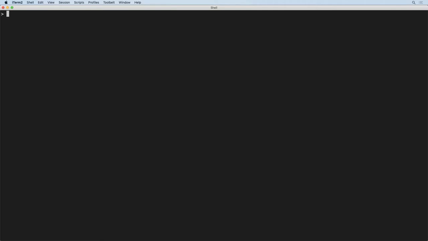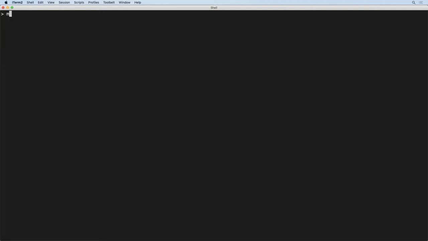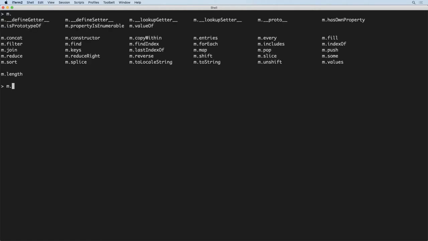So for example, if Array is a JavaScript class, right? And it has many methods. If you double tap on Array., so just do Array. and double tap, you get everything that's available on Array. This is a great discoverability because I don't have to look up the things that it can do, especially if you have a mystery object that you don't know what it is, right? So if I give you m and you don't know what m is, you can just see all the methods that you can do. Looks like m is an array because I get to join and split and keys and splice and reverse. So it is an array, with everything I can do.